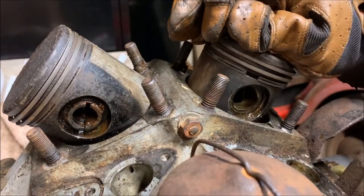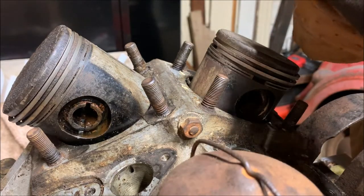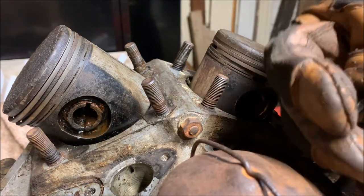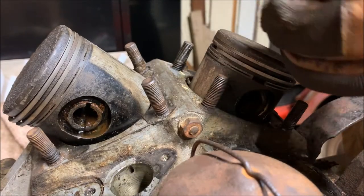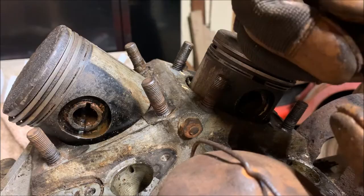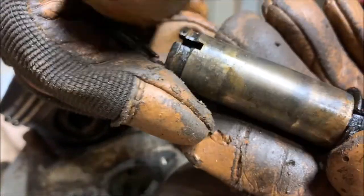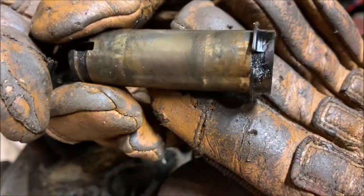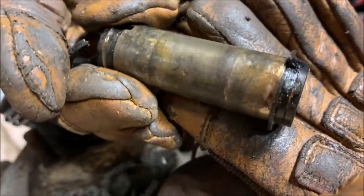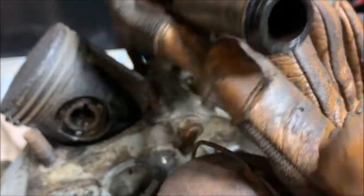This one already has a problem, though. So, well, we'll be addressing that. But when you put these on, you got to be careful as well. So there. There we see the clip on the other side as it would be holding in place. Oops, sorry. There you go. So here's the pin. There's the side we took off with its clip. Here's the side that hasn't been taken off yet. That's how it would sit.